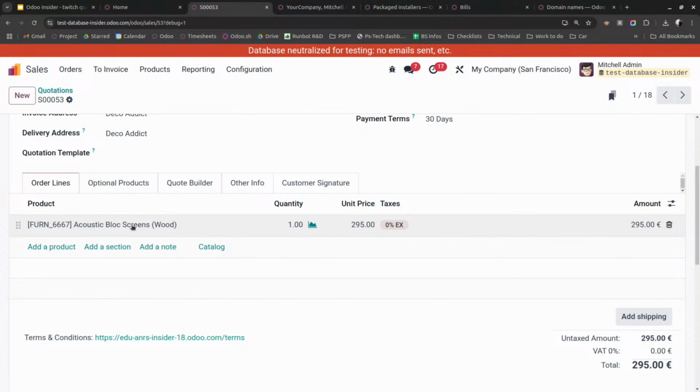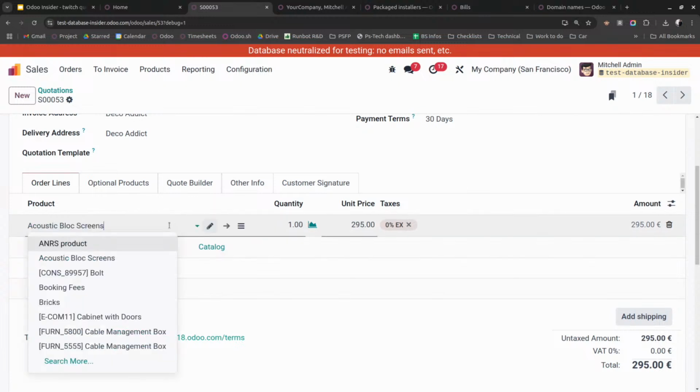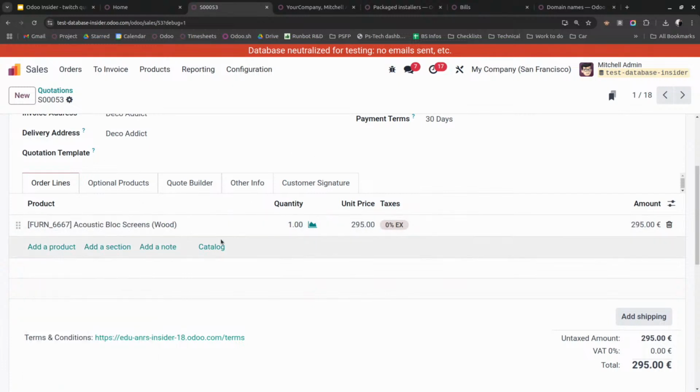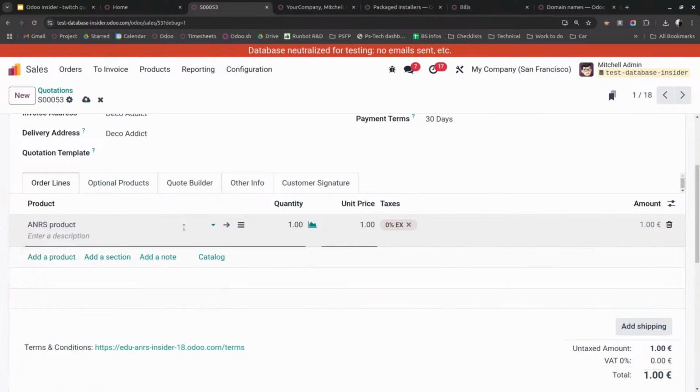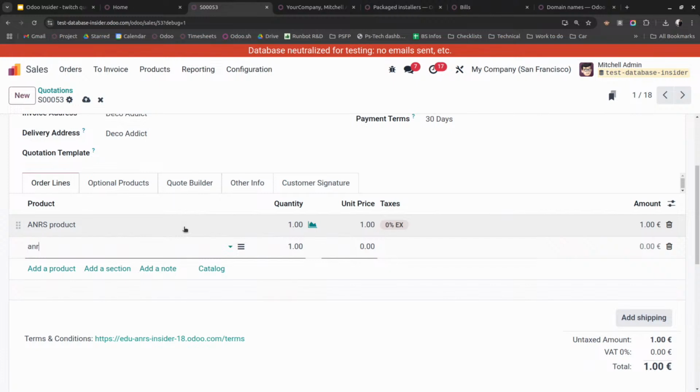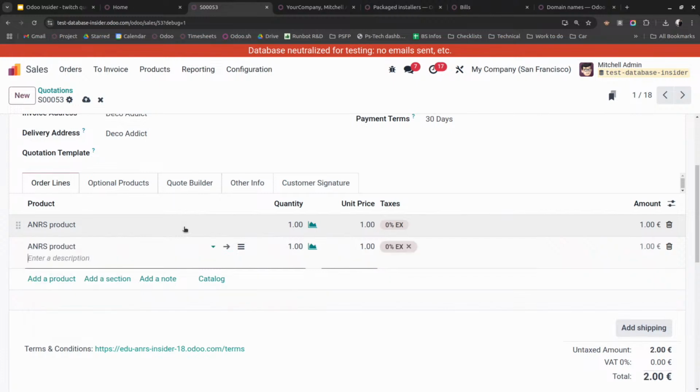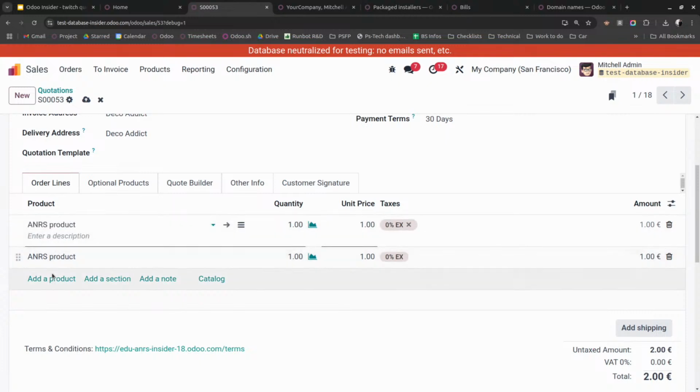because at some point you will need to change the way your line will be done. So I think there will be 2 reasons for that. Maybe you want to keep the same product but to adapt the price. In that case, it's probably just easier to press enter, add the product again, so it's pretty fast, and just adapt the price accordingly. But maybe you will tell me no, it's because you want to keep the same description. Once again, it's probably easier than going in the description to copy it and paste it again there.